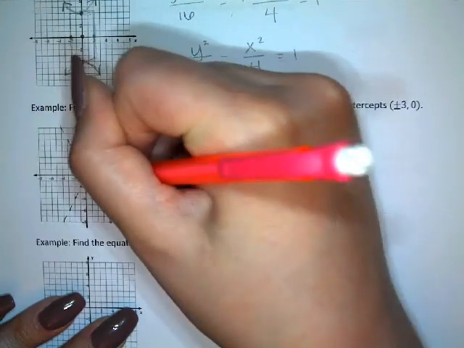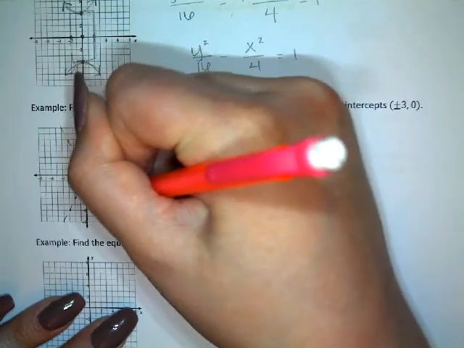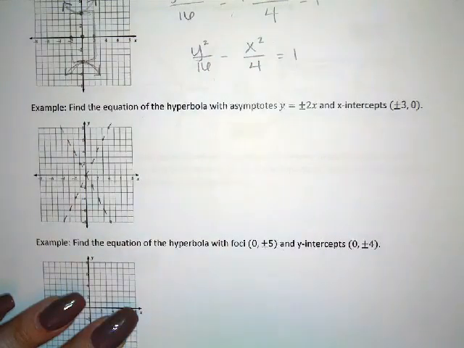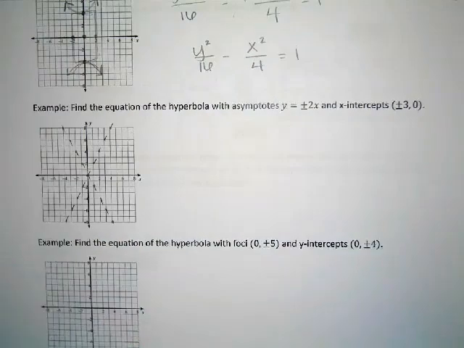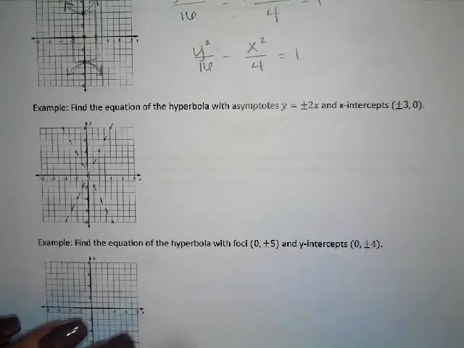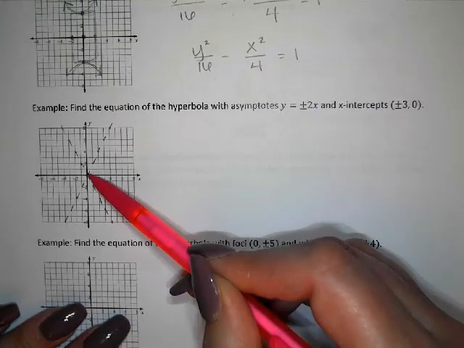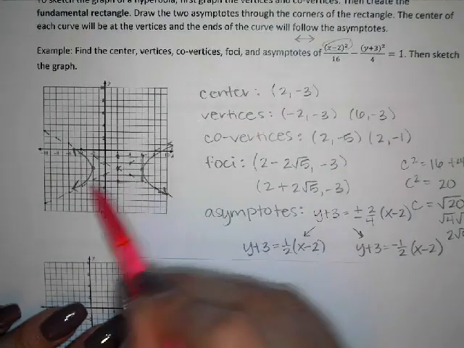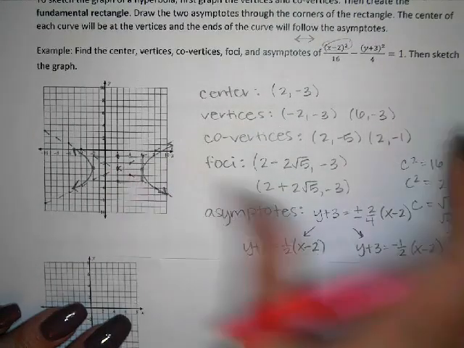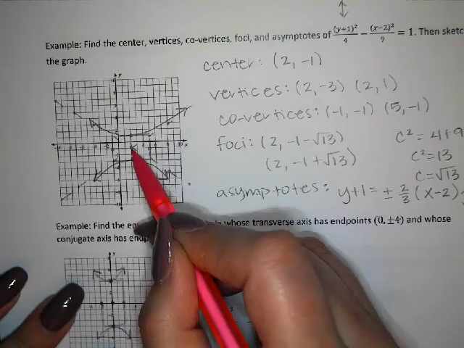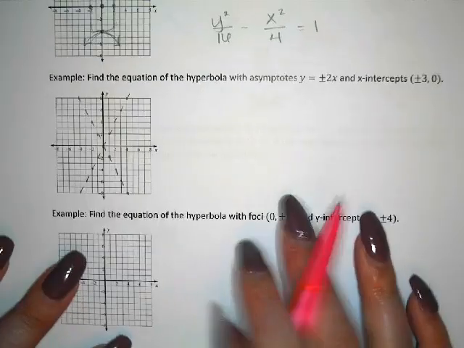And so we learned a couple things with this, but we learned one thing very, very specific with this, and that's that the center of this graph is at 0. So if you look back at the previous examples we did, those asymptotes cross at the center. The asymptotes cross at the center. So that means that we now know the center of this hyperbola. So the center is at (0, 0).